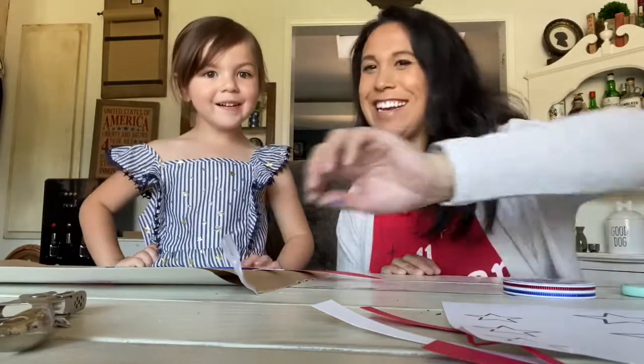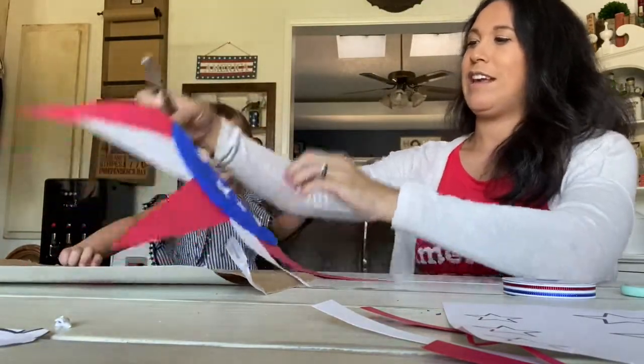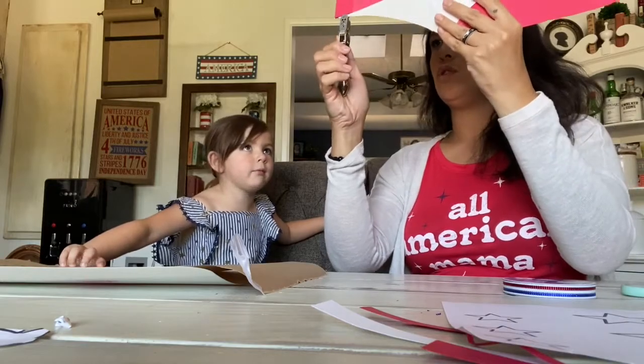No. We're almost done. The next step is to take the hole puncher. Hole puncher. And we are gonna punch holes on the very corners. So we're gonna go do do do. Lively.